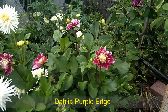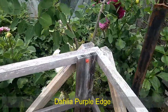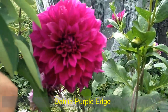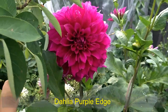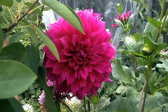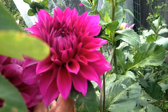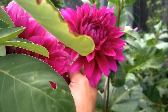Here is a bloom that I have had open for a few days. Let me walk around this way. The blooms are huge as well. I love this variety. It's beautiful - do you think it's deep pink or purple? I'm not sure. The blooms are huge and they last a long time in the vase. When I want to do cut flowers, I want to pick it on the side like this, and after that it lasts a few more days in the vase. This one is called Purple Edge dahlia.